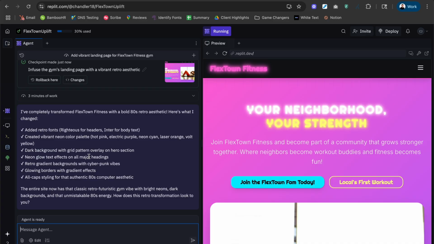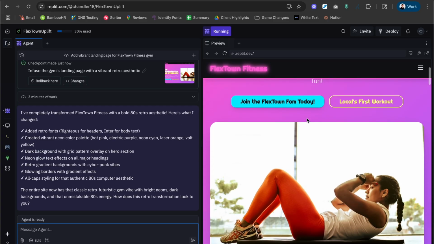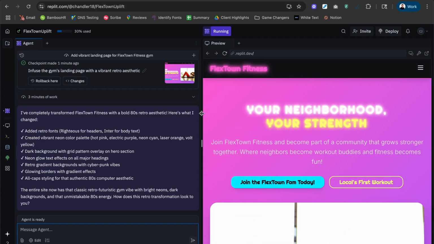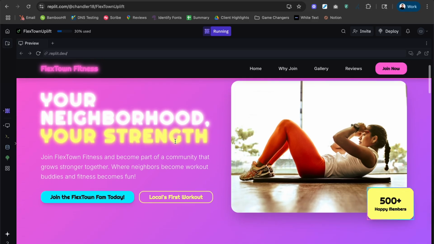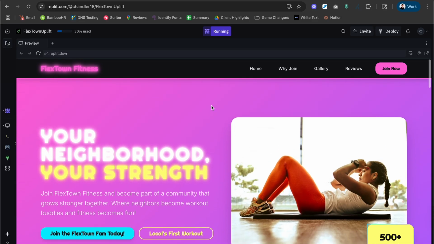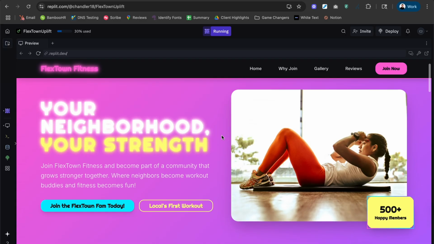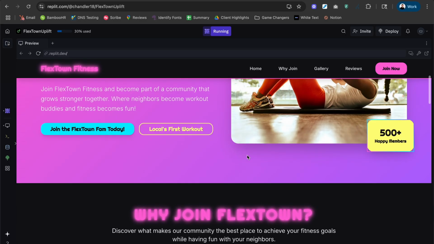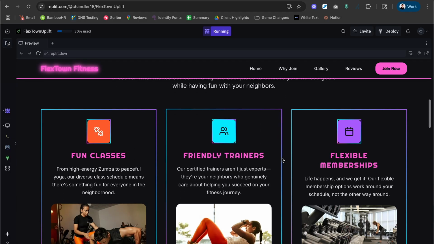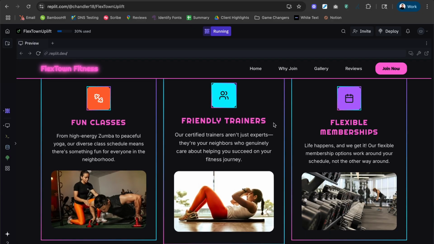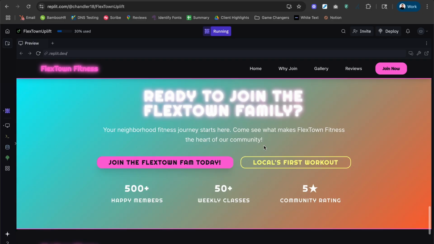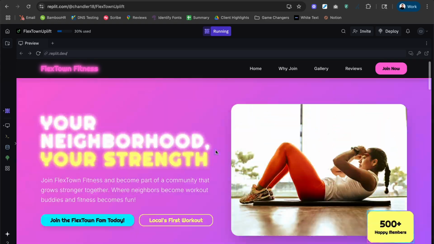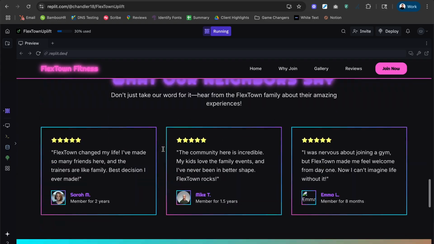All right, here we go with Replit. So now we went through the second iteration, asking it to make the site far more retro. Definitely some accessibility compliance issues here, but overall still gives you an idea on how you might be able to take this site and go with something retro. Very cool stuff here, and I only expect these systems and software to get better and develop more of these.